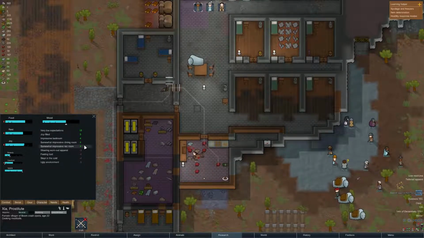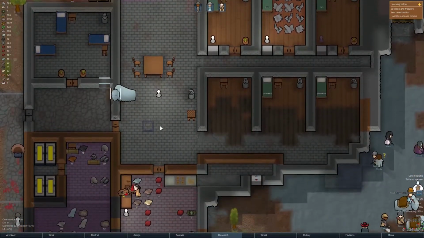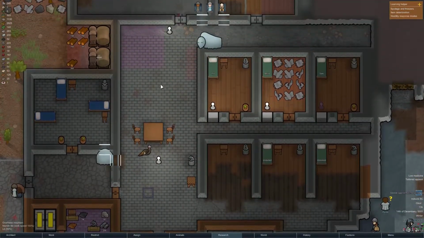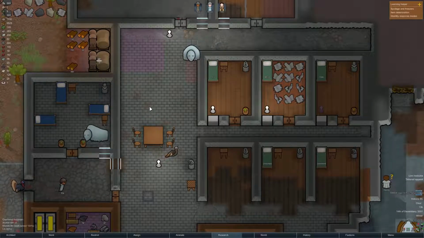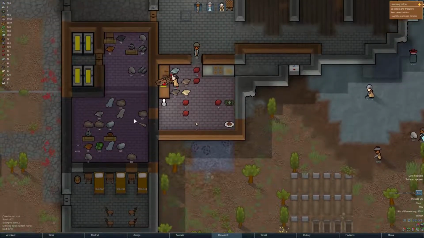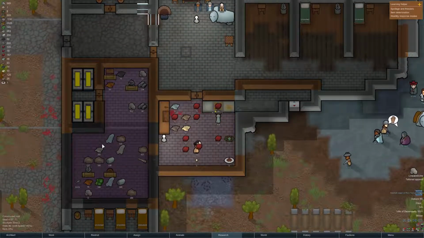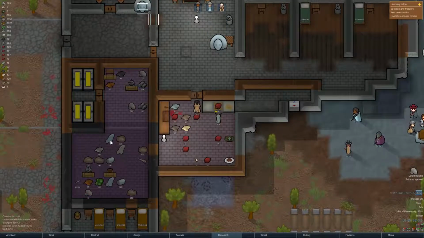Somewhat impressive rec room. Well, I guess it is. It is now just a rec room because we don't have any tailoring benches set up in here. So we could probably consider... what I might do is put the tailoring bench down here in the storeroom, just so that it's closer to the cloth that we have.